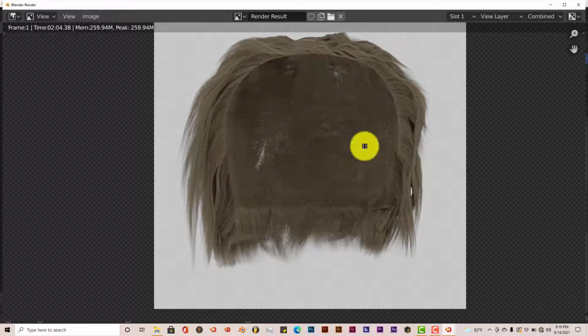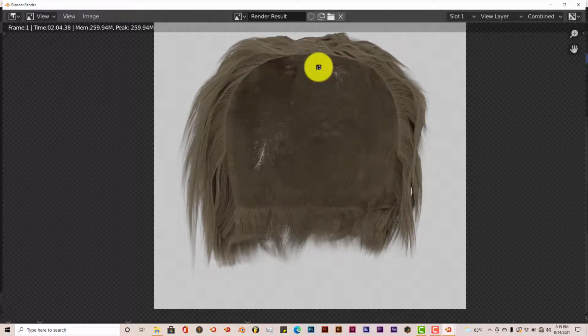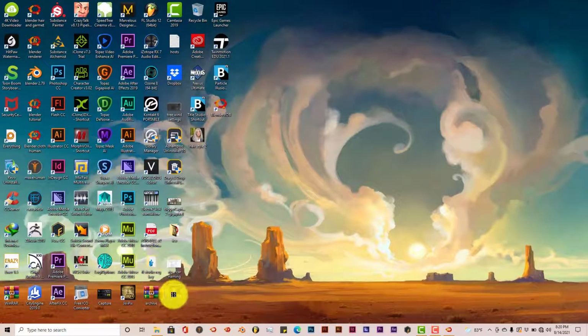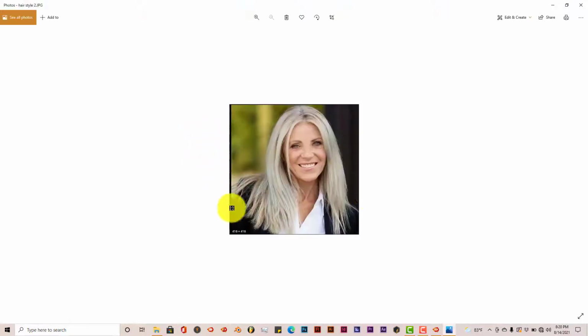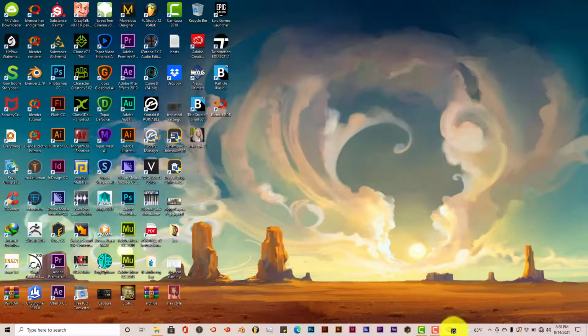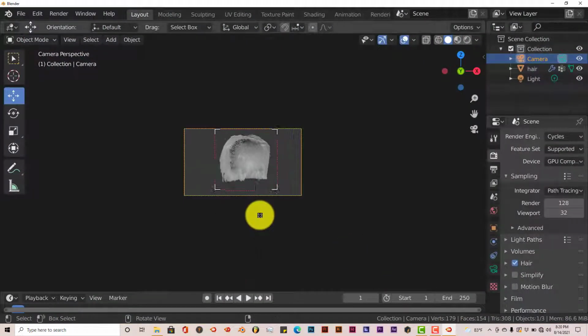Once again, you can improve it by just simply grooming the hair, putting it more in front, according to what we see in our. Let me see. Let me go to where this is. Okay, here she is. According to what we're seeing here with her hair, just grooming it. I mean, that's pretty much it. But that's pretty much how you can create hairstyles in Blender the easy way.